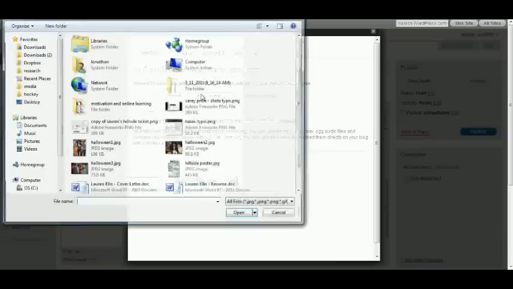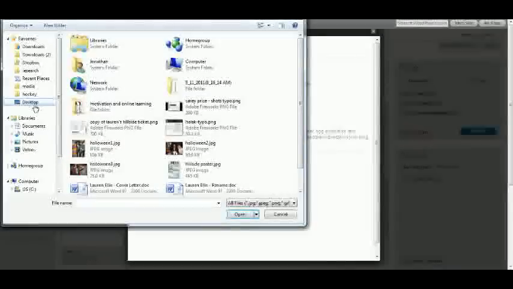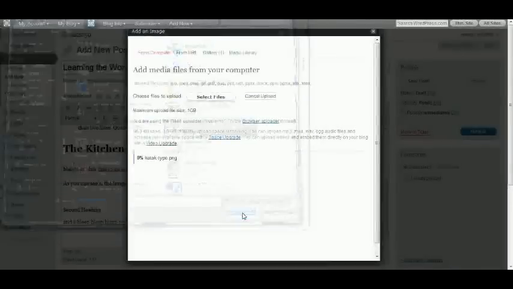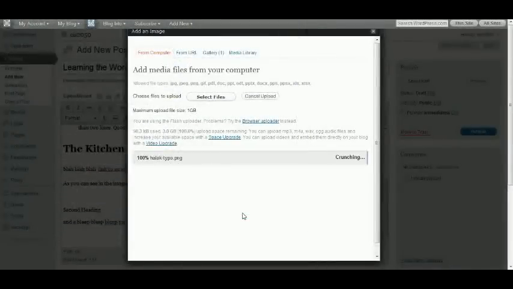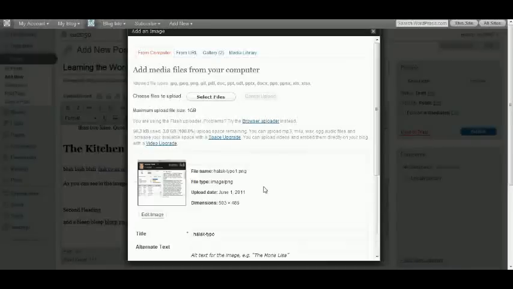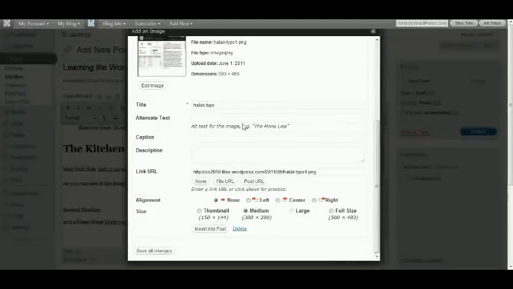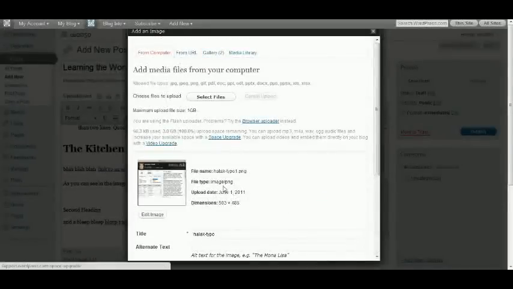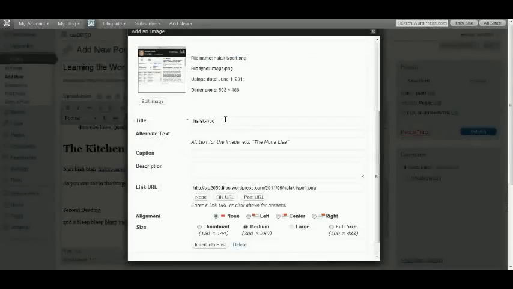So I'll just choose a file to upload. So I'll go to my desktop. Super, and I will just upload a picture that I have on there. It takes only a second, and then it crunches it, and then I can save all of the attributes of this picture that will then be saved in my gallery. So whatever I type here will end up being saved in my gallery. So the caption, I don't need any of this. There's my URL, etc. So what I want to do is insert it into my post.